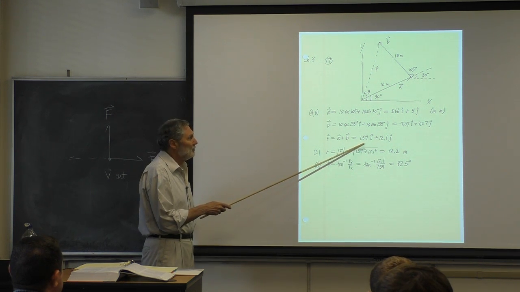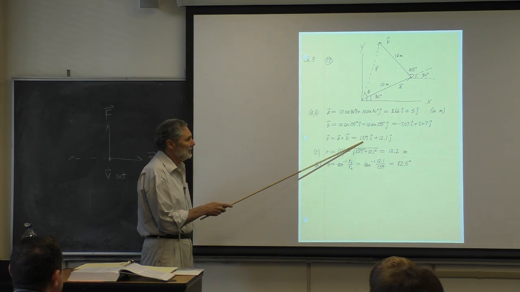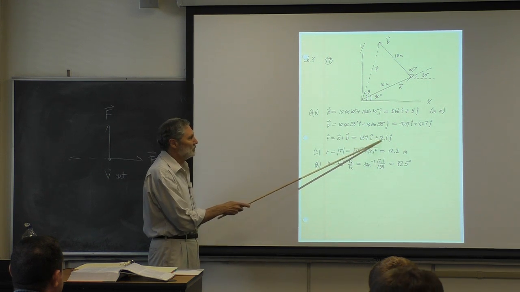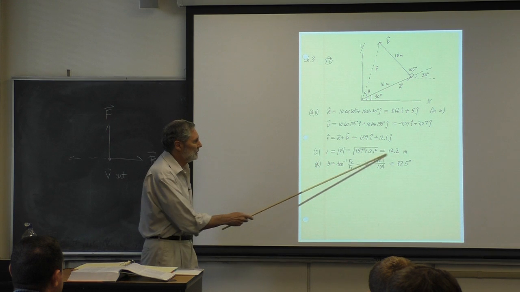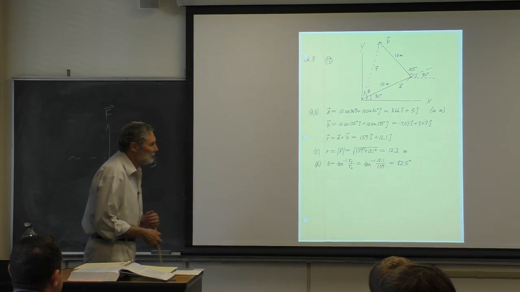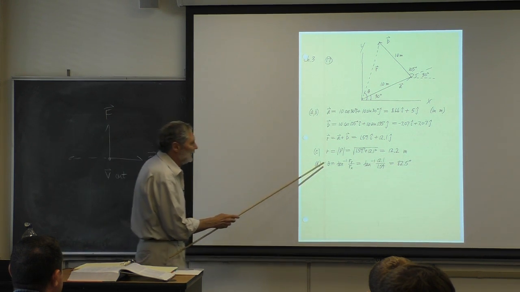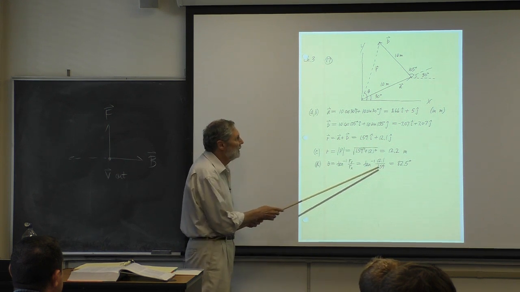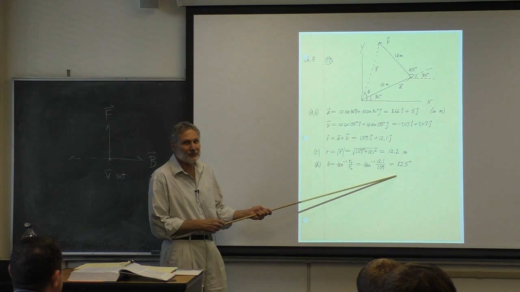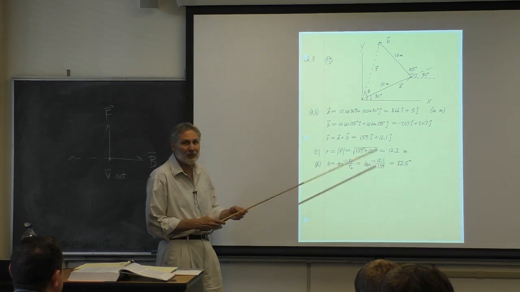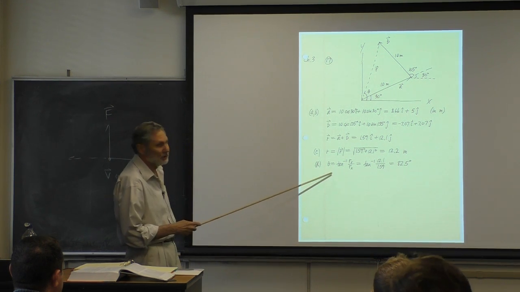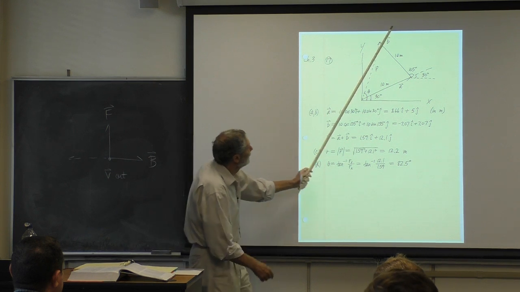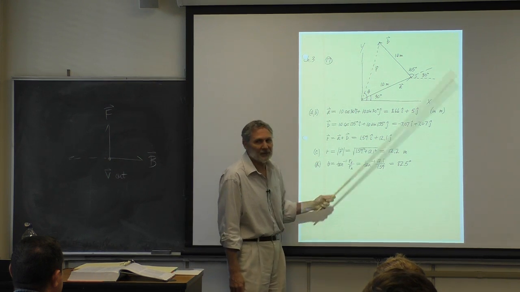Now to find the magnitude, we just use Pythagoras. It's going to be this, the x component squared plus the y component squared, and then take the square root. That's what I did here, so that's the magnitude. And the direction, we find the angle whose tangent is the y component divided by the x component. And you always want to check to make sure this is reasonable. Remember, you could be in the wrong quadrant. But in this case, there's no problem. This being 82.5 degrees is very reasonable.